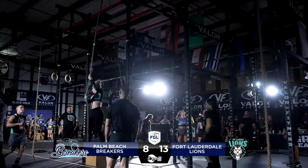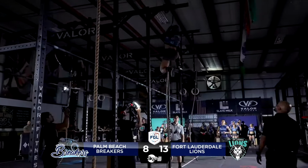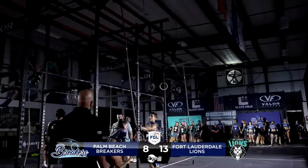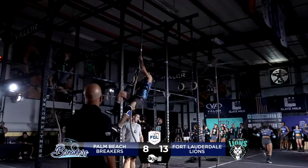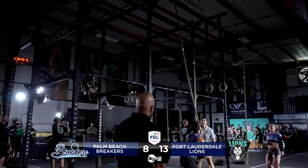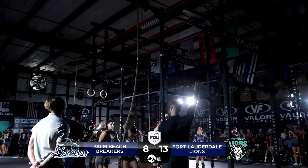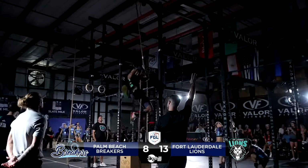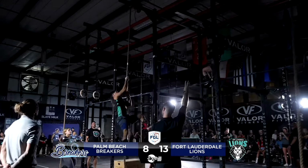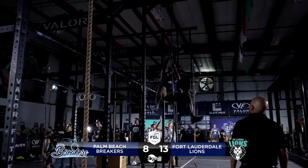And I just think the Lions right now are in a comfortable state where they have a 5-point lead, and they have the most confidence going into this. It looks like they're just trying not to tire out their players too fast. They're transitioning in and out between male and female, and they are doing it very seamlessly. The Lions have not missed a beat with Paul Moran at the helm today. Paul Moran calling out for 2 reps from Juan Rodriguez. And he's going to give him those 2 reps as Emiliana Guerra now on the rope for the Lions.